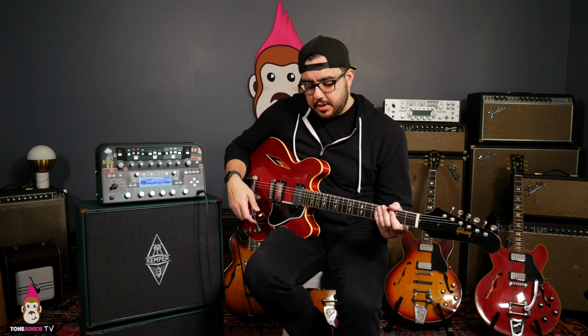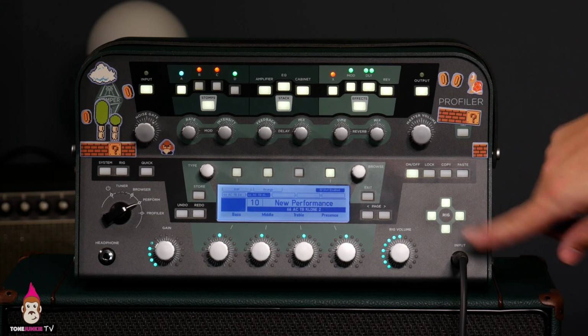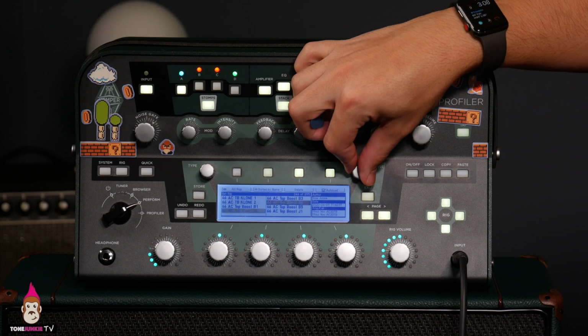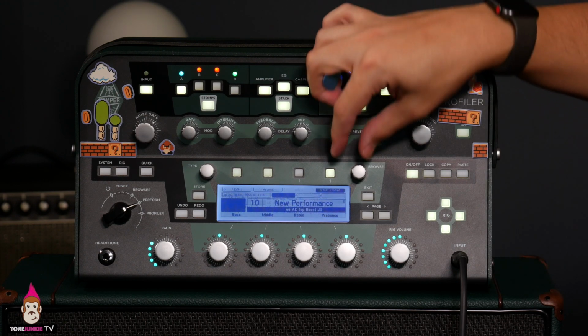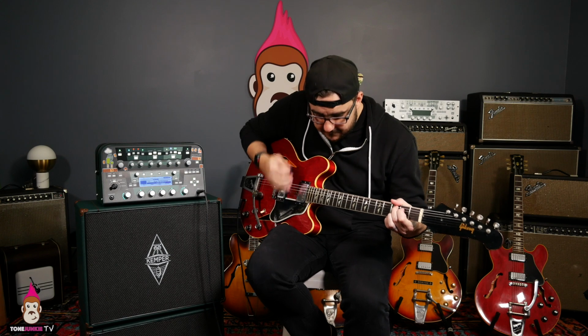Here, let's try out a couple profiles, because I don't know what we should go to next off the top of my head. So let's try a J profile, because that'll be like a jumper channel on an AC30, which is gonna be a little dirtier.